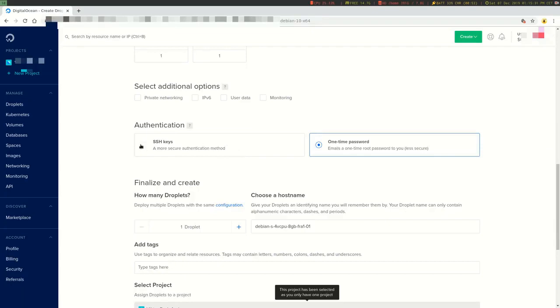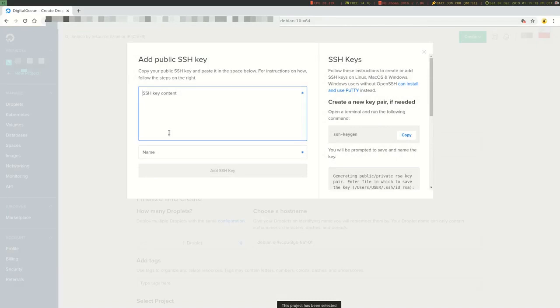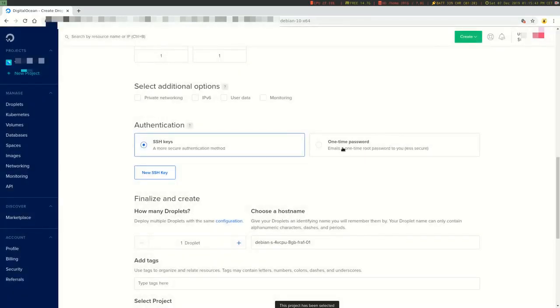Actually, let's do SSH key. I'm going to add my SSH key from my computer in here. If you press the one-time password option, you're going to get the password to your email. But I'm going to do the SSH key.